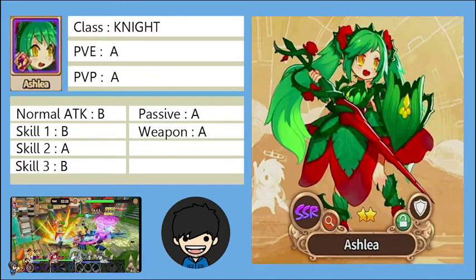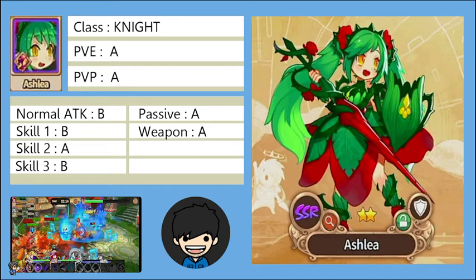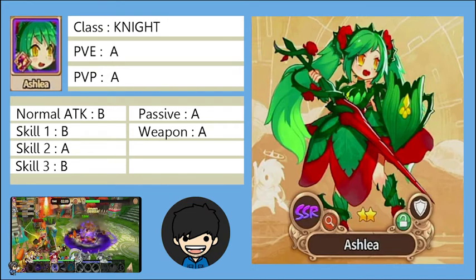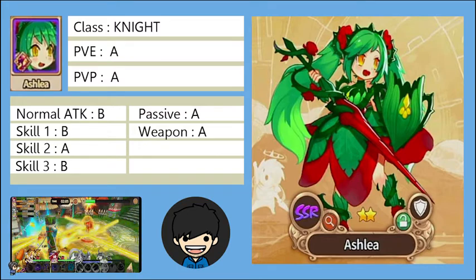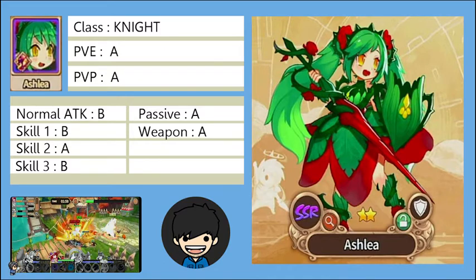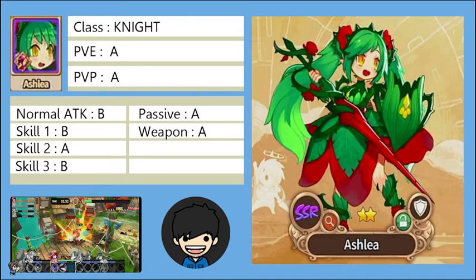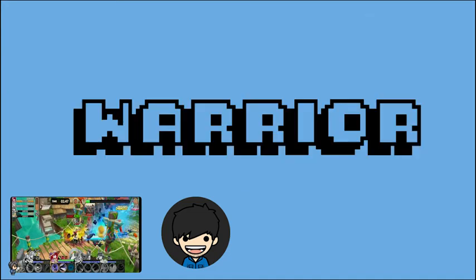Last for the knights is Ashlea. As you may see, her stats are the lowest of all the knights on this list. But if you try to pursue this knight as a part of your team, the data from my research and references is that I suggest you stack her with HP percent builds and HP substats. That's all for the knights.